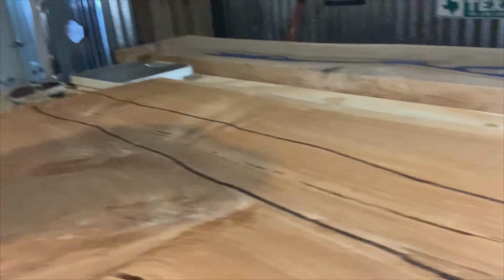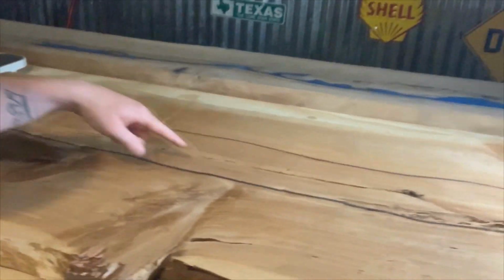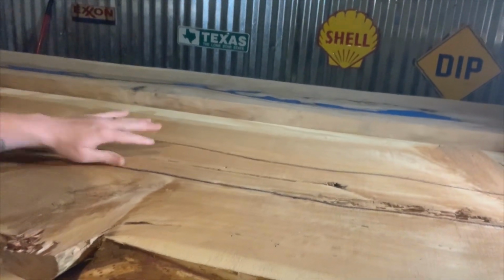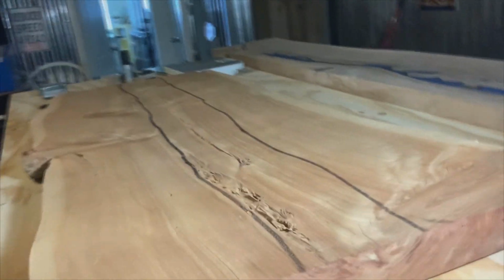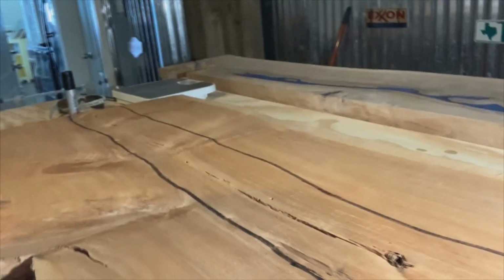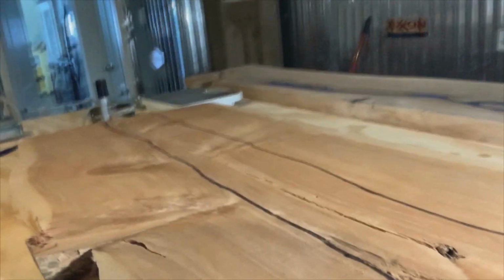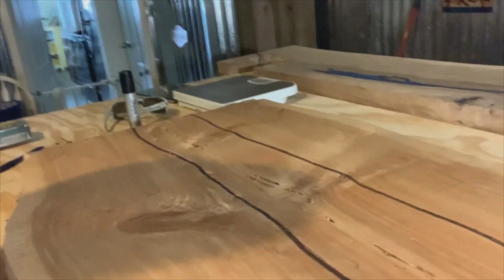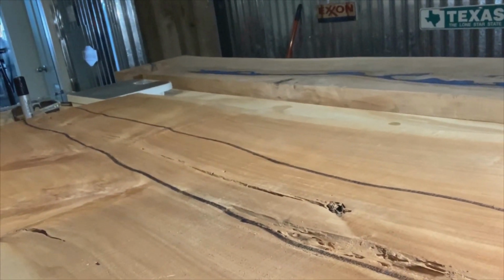So as you can see, I've drawn up a little stream down the middle. That's 48 inches long, about 5 inches wide, and it'll be about an inch deep. If we round it up, we'll say about 200 cubic inches. The reason I wanted it at that amount is so that I could do this whole river with one kit of epoxy. People say all the time, oh, I gotta buy 4 or 5 kits just to do one table. Well, if you do it this way, you can do it with one kit.